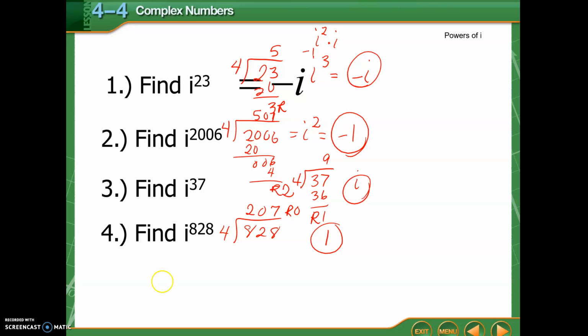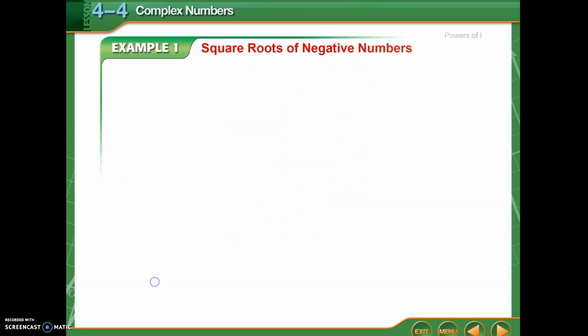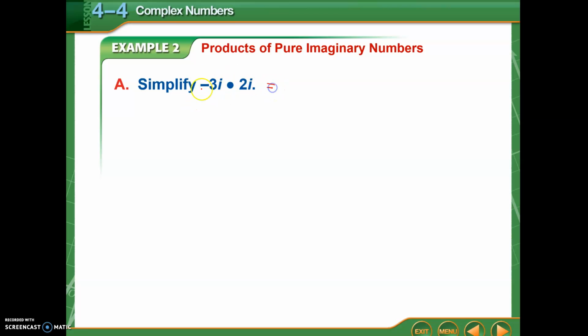And let's look then at, we did square roots, so I'm not going to go through that again. What we're working with is i. So if I multiply pure imaginary numbers, so these are just i units, you're going to multiply your numbers. -3 times 2 is -6. i times i is i squared. And then you're going to simplify your i squared, remembering i squared equals -1. So I multiply my -6 and -1 and I get 6.